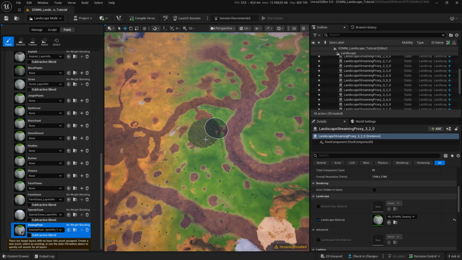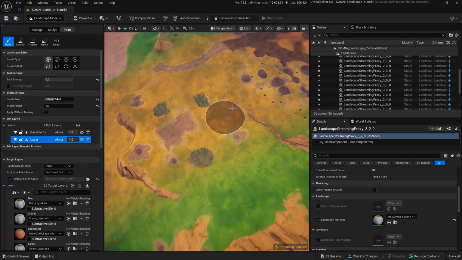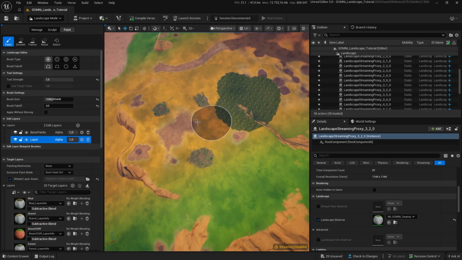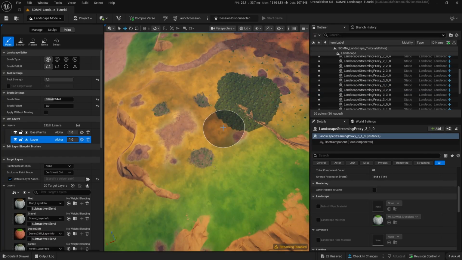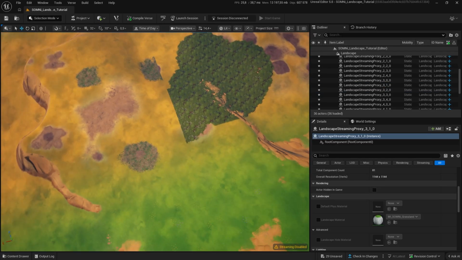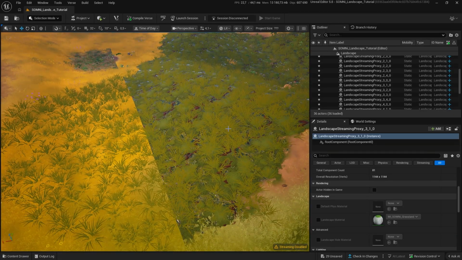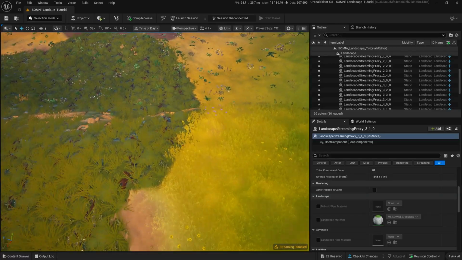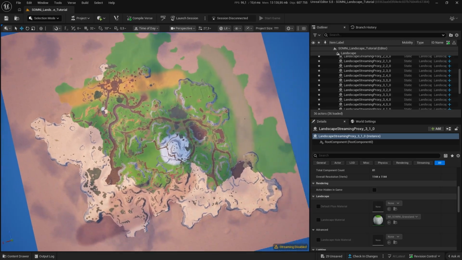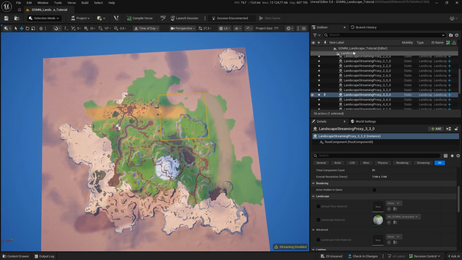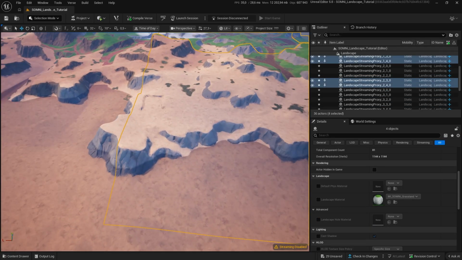Now, if I exceed the bounds of my proxy, you're going to see something happens. Let's go over here. So let's say I'm painting my swamp, and then I get to this edge. You can see the trees by selecting the proxy. You can see there's a yellow line here. If I try to paint into it, it obviously won't load, because again, this is a change we did for this specific proxy. So you want to be very careful with how you plan out your biomes if you want to have a lot of different textures, because proxies are pretty big and you need to keep that in mind.